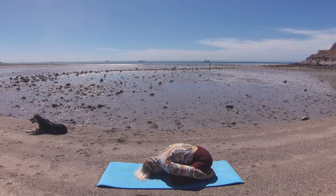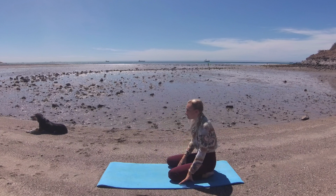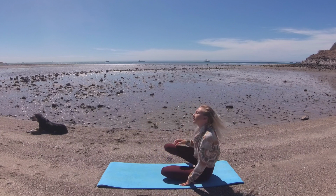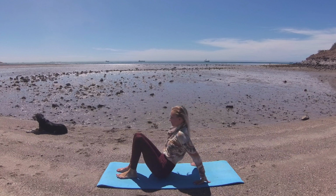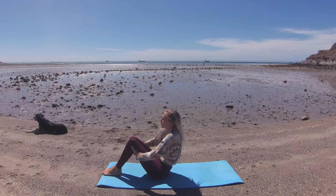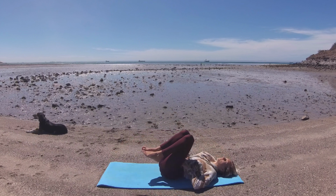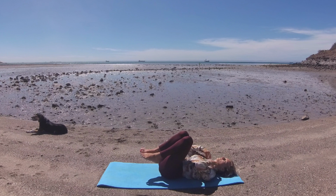We'll slowly roll up and bring your feet off to one side to bring them out in front of you. Soles of feet to the mat in front of you. Grasp along the back side of your thighs. And on your exhale, begin to round back, slowly lowering yourself all the way to the mat, hugging your knees into your chest.